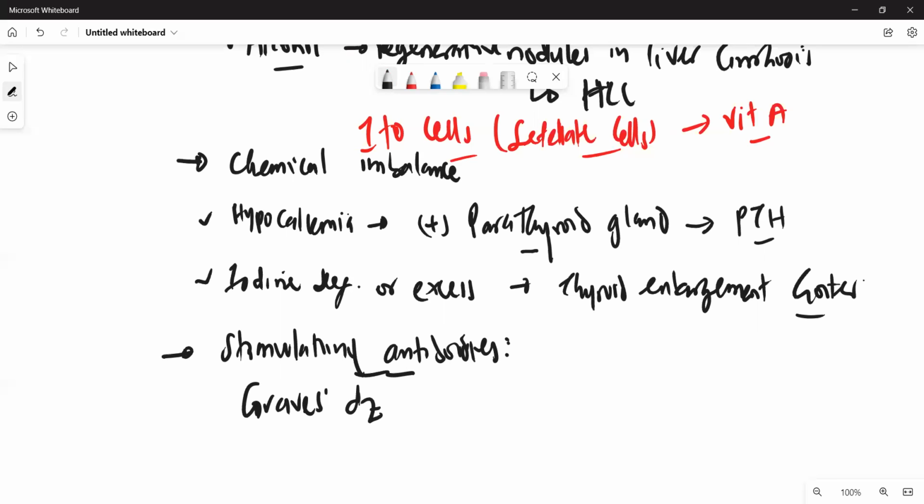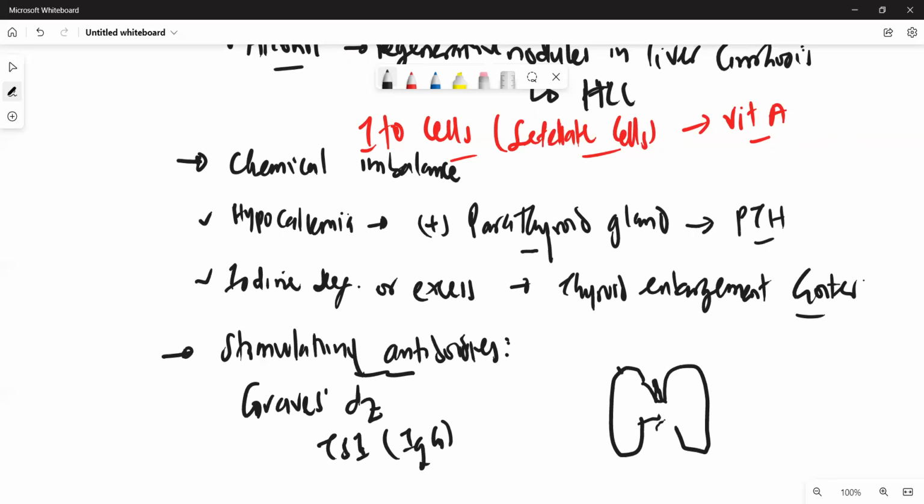And what's going on in Graves' disease? So in Graves' disease, these patients are making antibody, right? They are making what they call TSI, which is thyroid stimulating immunoglobulin. And remember, this thyroid stimulating immunoglobulin is IgG. Very important, right? On the thyroid gland, there is a receptor for TSH. So when TSH is released from the pituitary, this TSH can come and bind to the TSH receptor on the thyroid gland and stimulate the thyroid gland to start making thyroid hormone, right?